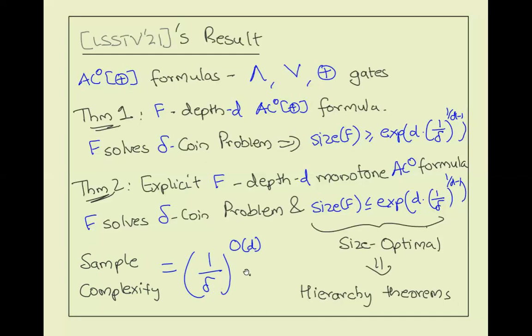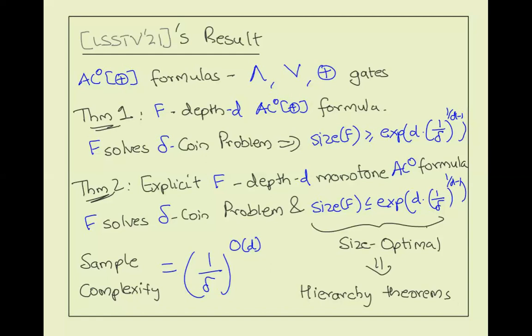And what's more, it's a little bit counterintuitive that as the depth of the formulas increases, the sample complexity actually grows, because we think of increasing depth as making the model stronger. So it's strange that more depth requires more sample complexity. It also means that our hierarchy theorems are weaker than what one might hope for, given the current state of circuit lower bounds.